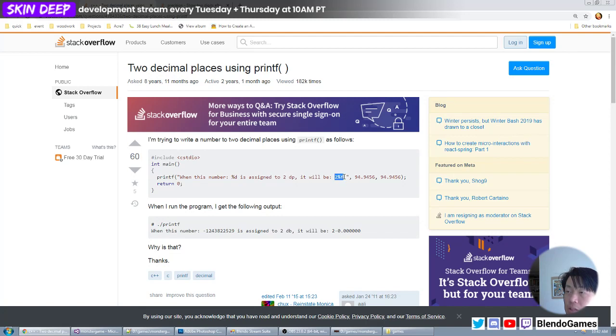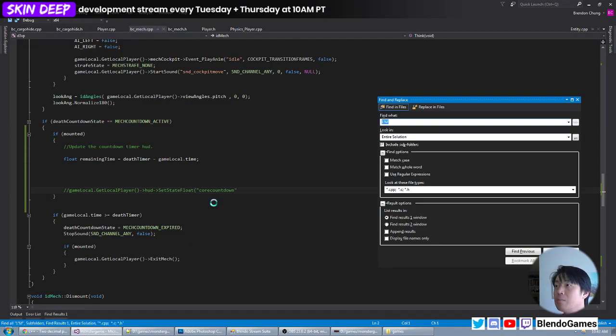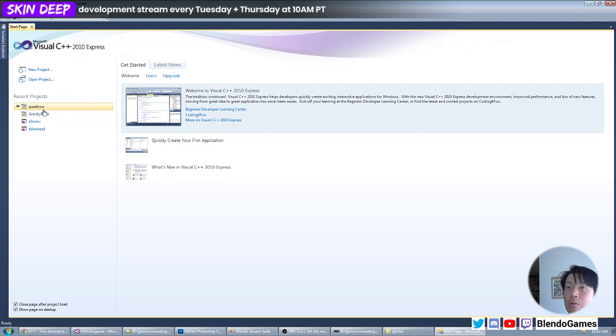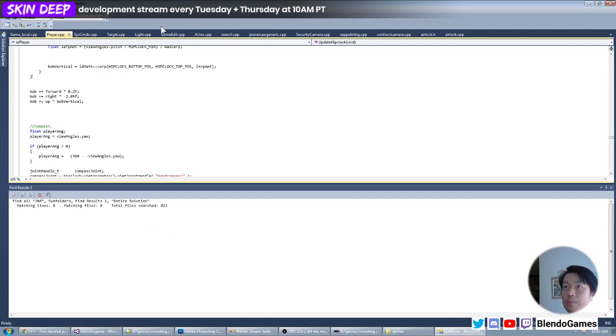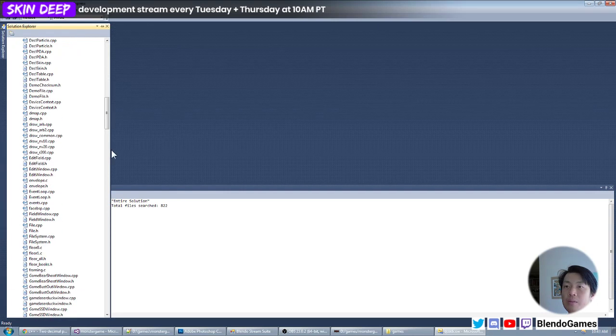So %1f sounds like it might be what I want. Let's look in Quadrilateral Cowboy. I think I'm using this on the clock in Quadrilateral Cowboy. Let's try to look for that. Let's look through this old code. All right, let's close up everything. Let's go to the player code.